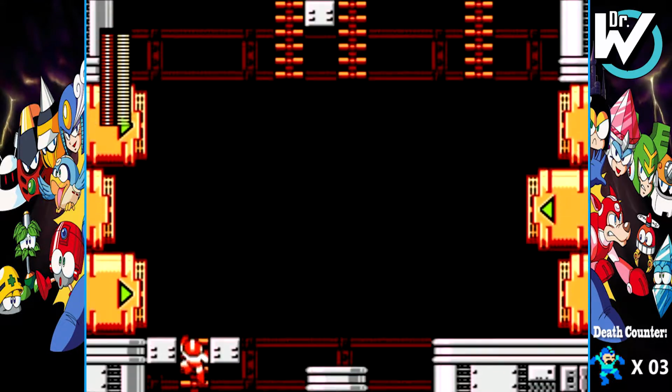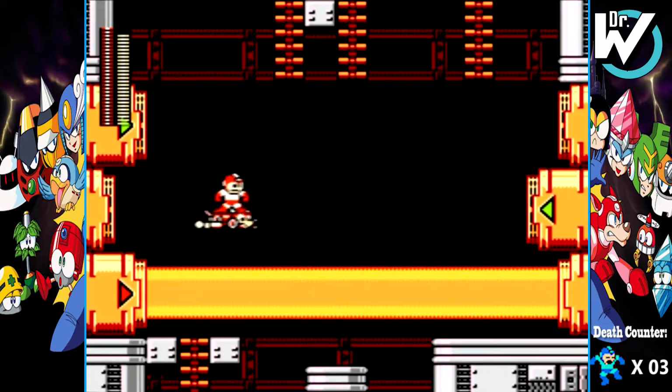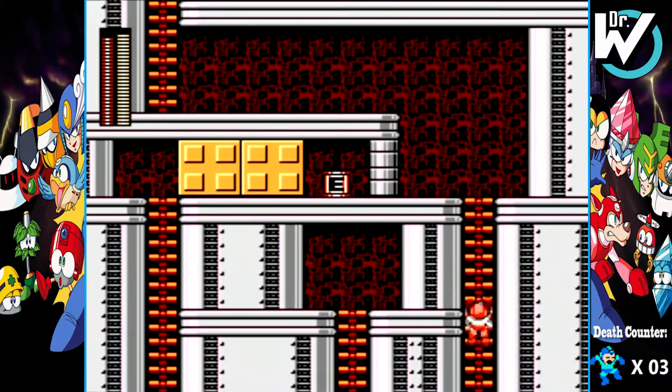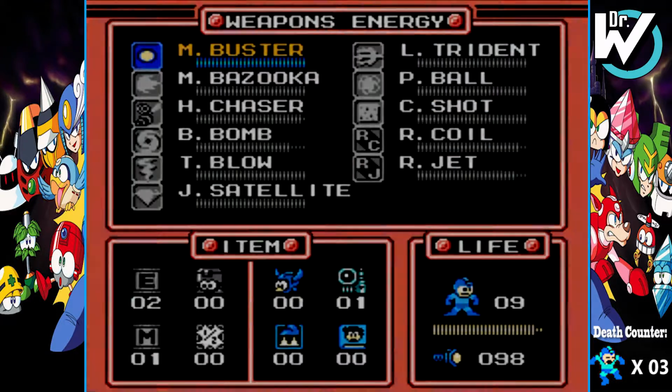This bit, just use Rush Coil. The next bit kind of demands you use Rush Coil again. But you can cheat it by just using Rush Jet the way I do here. You have to use Rush Jet immediately, though. If you don't, then you're dead. Remember, this lava kills you immediately. Okay? Castle, not too difficult, not too easy, but it doesn't fuck around. Not at all.